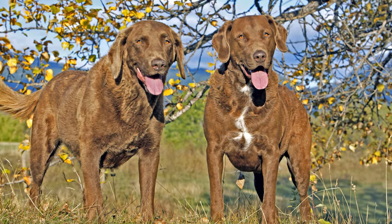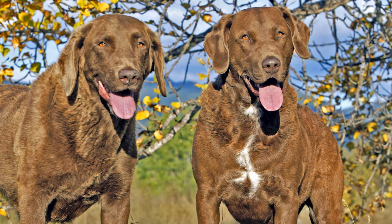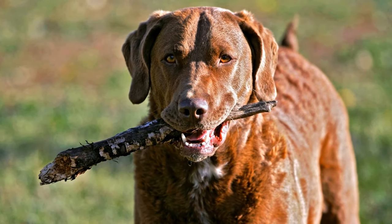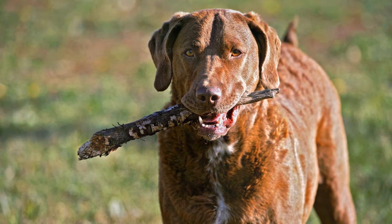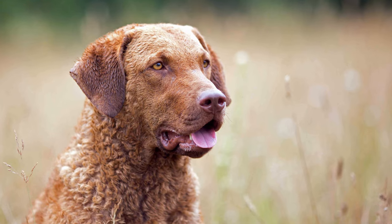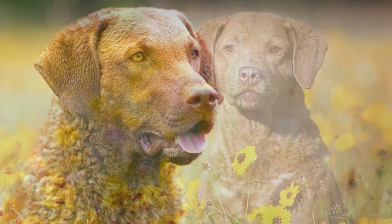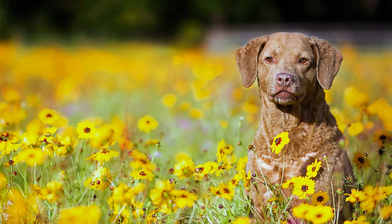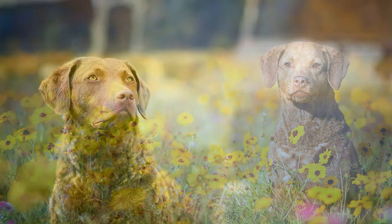These affectionate dogs, which have a natural protective instinct, must be given a lot of time by their owners, particularly because they are work animals who need to be challenged and encouraged. With their sometimes exaggerated vigilance and dominance, they need consistent training. When given appropriate leadership and exciting challenges, the Chessie can also be a good family dog, as they are friendly towards children. They are rather reserved and suspicious around strangers.